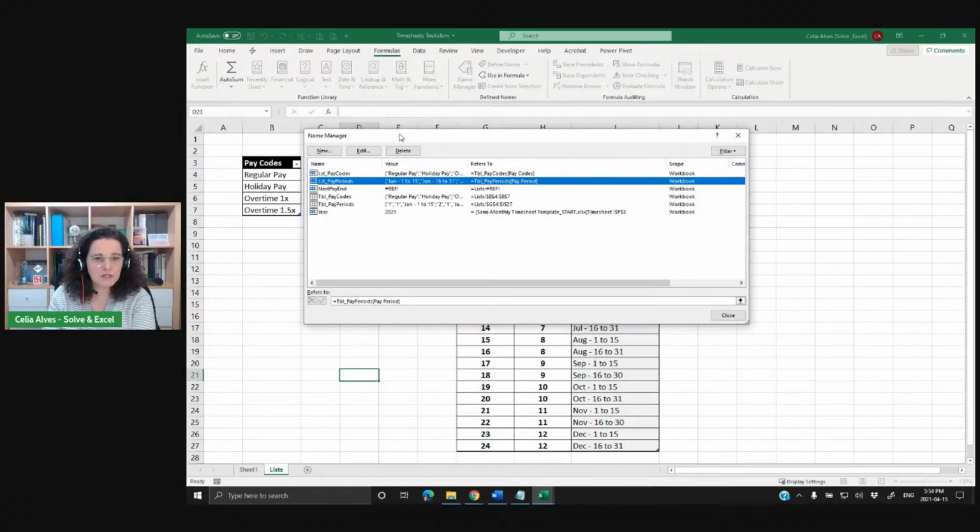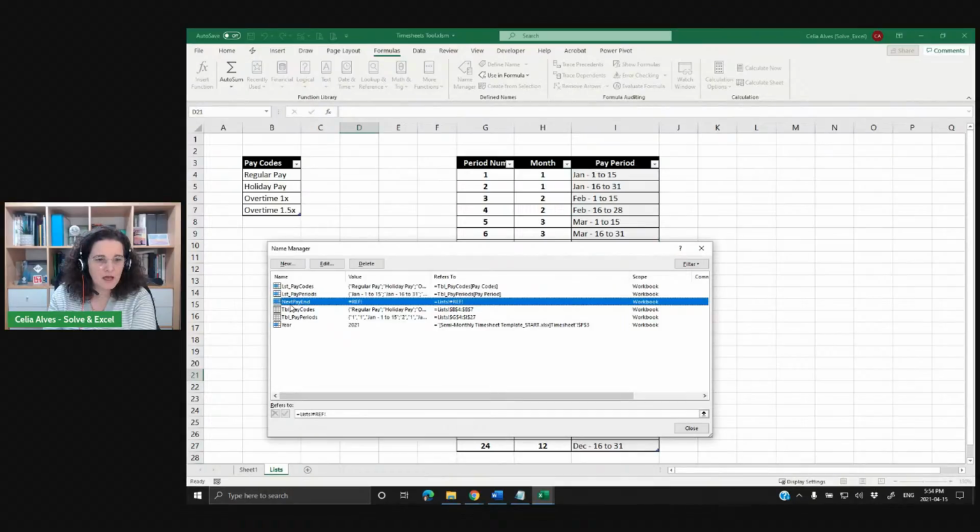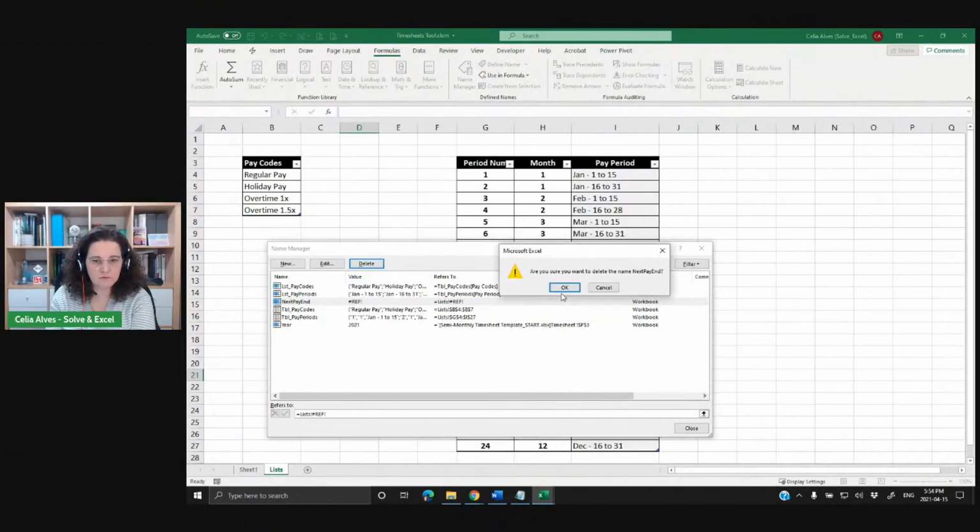List of pay periods, if I click here, it will put this dashed line around the range it's referring to, so I can see it's correct, and I will need that, so let's leave it there. Next pay, it was a name that we created on the previous file that we won't need here, and it's giving us an error already, so let's delete this name. We don't need that.